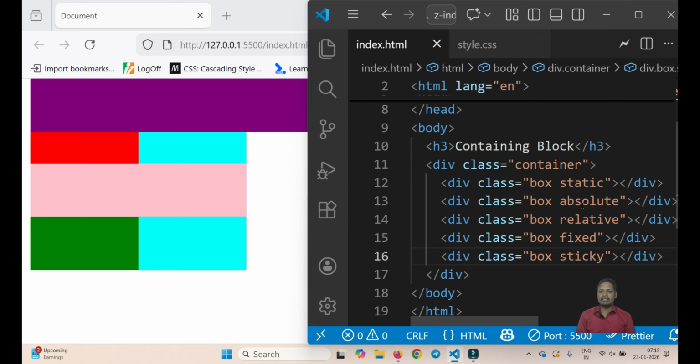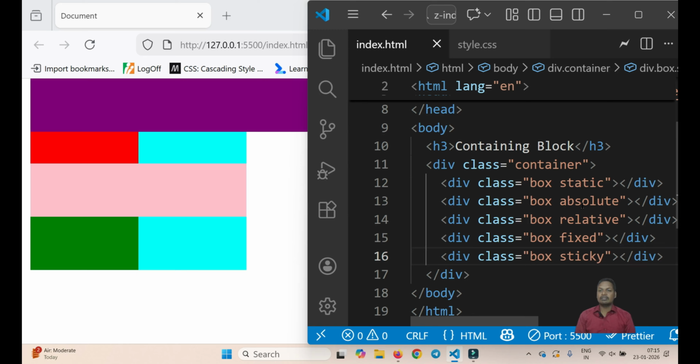So the containing block is used to calculate the width, height, padding, and margin percentage values, and it acts as a reference point for the top, left, right, bottom offset properties. Normally HTML elements are in a parent-child hierarchy, and the parent will be the containing block for all HTML elements.